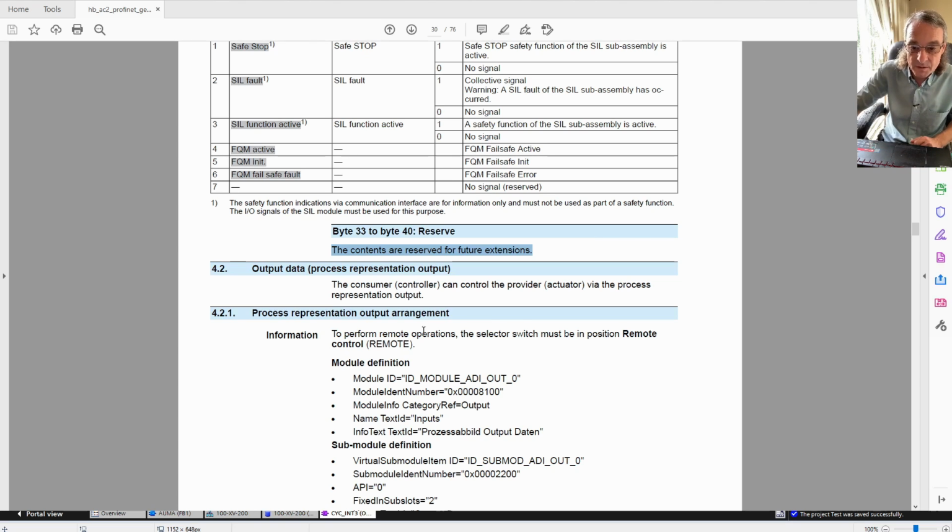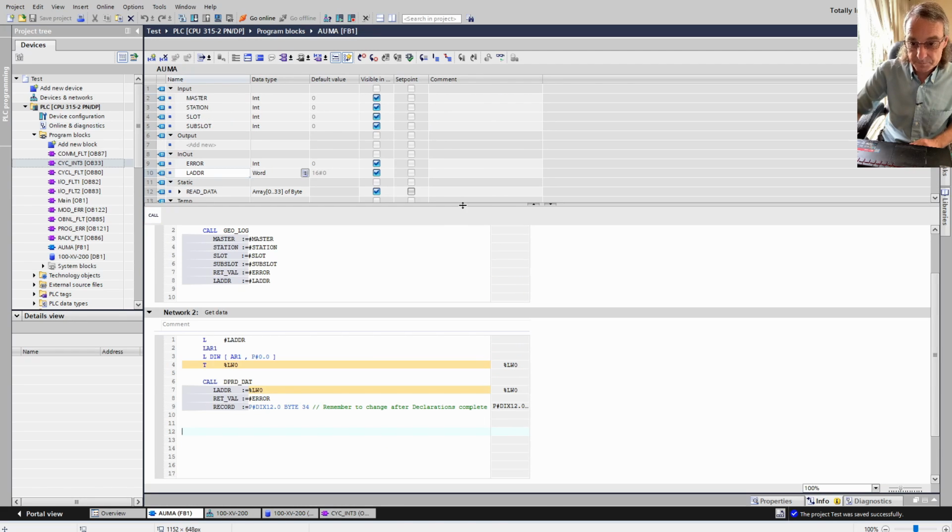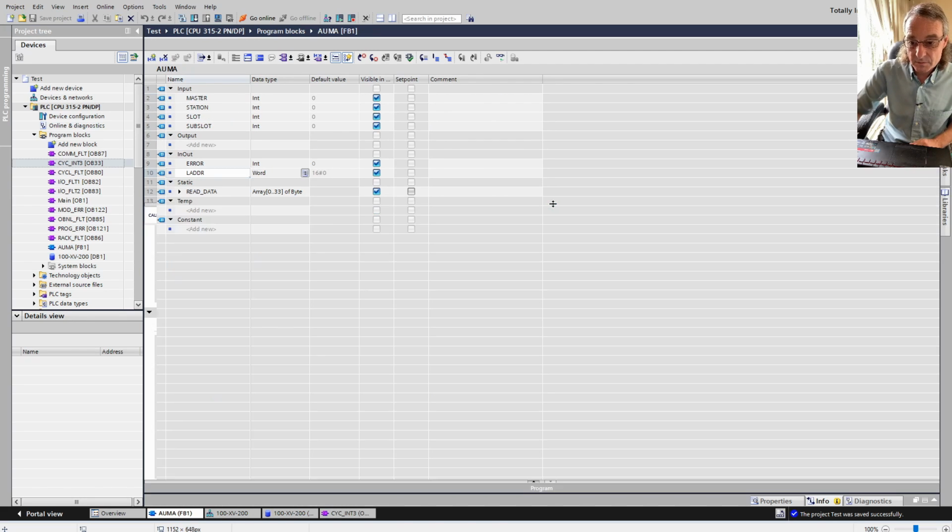I like these. Output data, we're not going to worry about that now. So let's, yeah. So what I'm going to do is go back. That we want byte 1. I go to our block, and we're going to have to build these decorations.